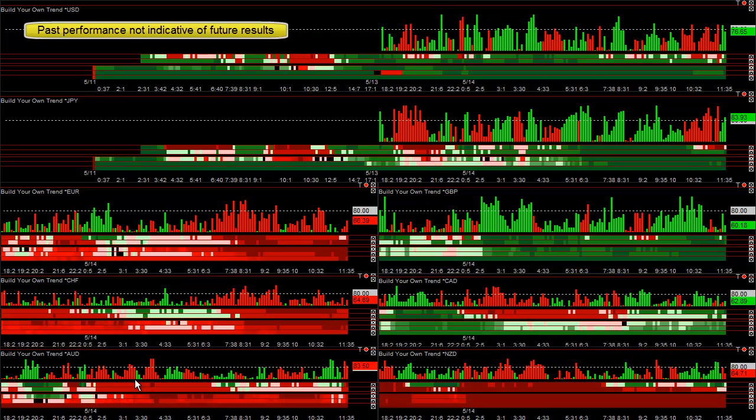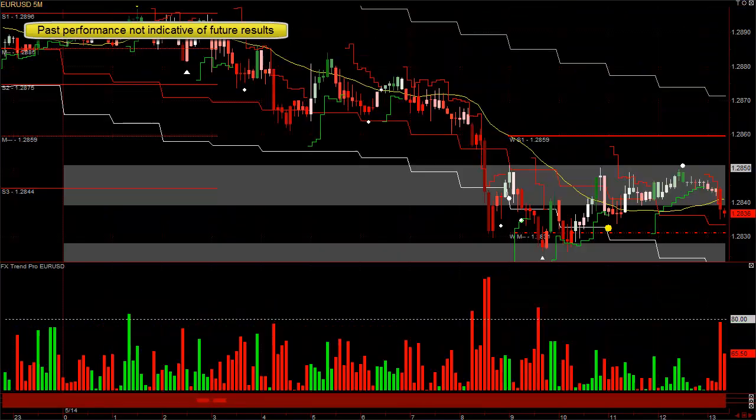So you can see the weakest ones: Australian, New Zealand, Swiss, the euro later in the day. So let's look at that. You want to sell the weak euro versus the dollar and the yen. So here's a 5-minute chart using our trailing stops. You can see that trend did go down, and it pretty much ended right at my Fibonacci profit target levels.